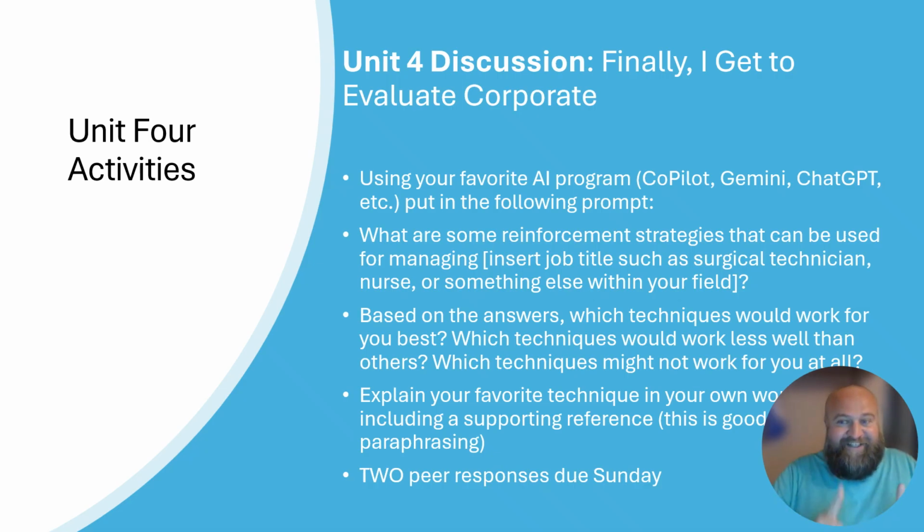Now, it does say here, this is a good chance to practice that paraphrasing. Remember, in APA, you are not quoting those sources. APA strictly states that under only a few circumstances, or as exceptions, you have to paraphrase. So that doesn't mean you're putting quotes. It means you are putting it in your own words. Very important. So for this, it really should be two references, right? There's going to be a reference for the AI, and then there's going to be a supporting reference, something else that you find somewhere.